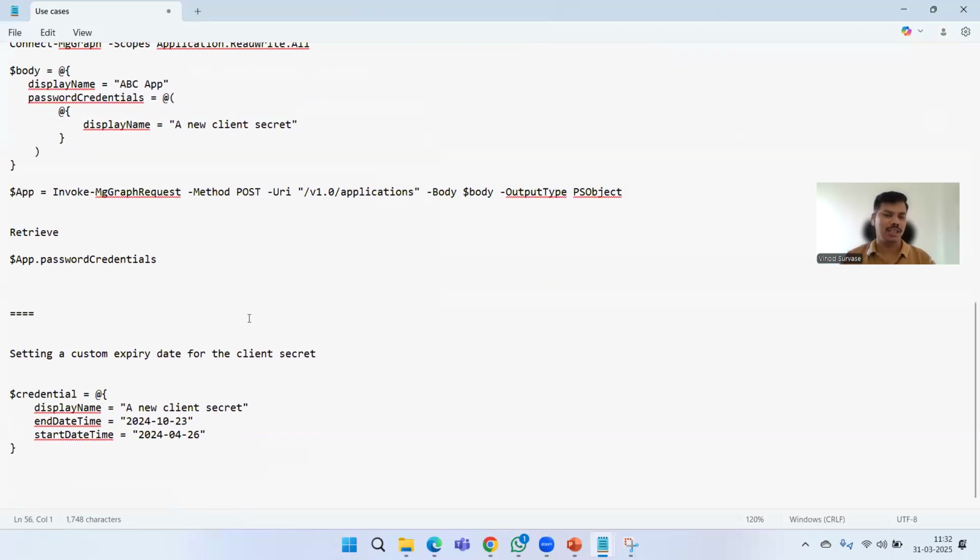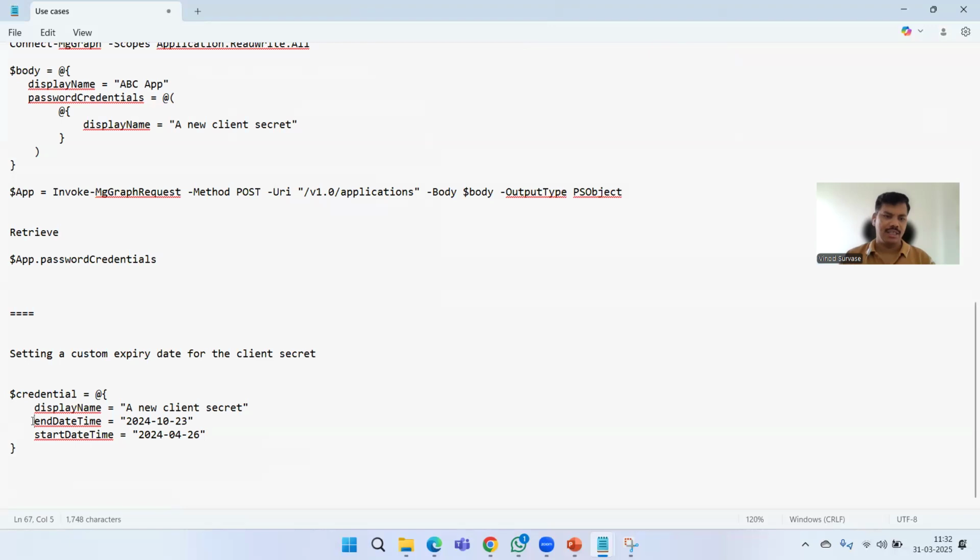And there's another method for us to create a customized expiry date for client secrets. Now, you might be wondering, okay, I wanted to create a secret for a particular period or duration, and that duration is maybe 3 years or longer, more than 3 years, 5 years, or 10 years as well. In that case, you can create secrets for a customized time period.